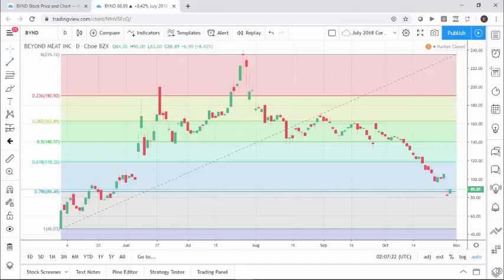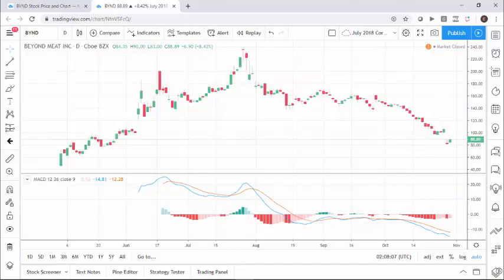If we push lower, I think you'll see this thing fall all the way back to where it started, around that $46 per share level. The MACD is actually not that valuable during long extended up or down movements like this. What we normally look for in the MACD is a crossover pattern below or above the zero line. This crossover above the zero line back in August is a key indication that a larger downward move is nigh. During mid-August through early October there are several crosses underneath the zero line that would normally be a bullish indication.